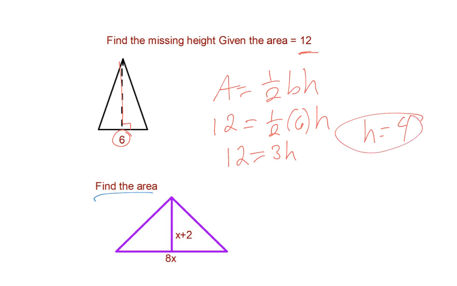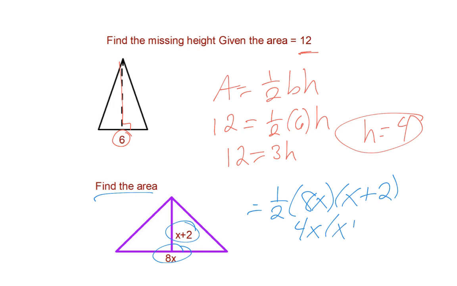Now if we want to find the area of a triangle, and we're given expressions, we still just fill in. Go 1/2 your base, which is an 8x, and the height x plus 2. This will give me a 4x times x plus 2. Notice I only put it into the first parentheses. Do not distribute that into multiple parenthesis groups. The half only ever goes into one parenthesis, because then it'll go into the other one. This is a 4x squared plus 8x. And that's my area equation as an expression. You would stop there.